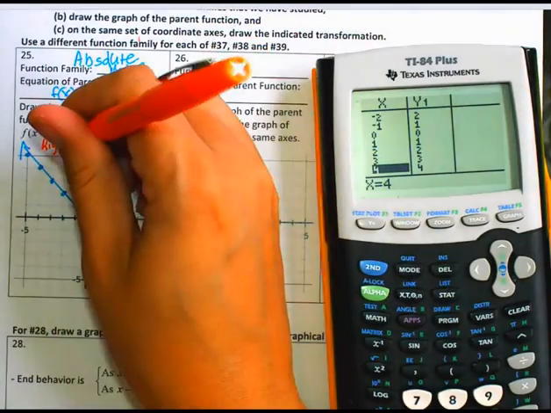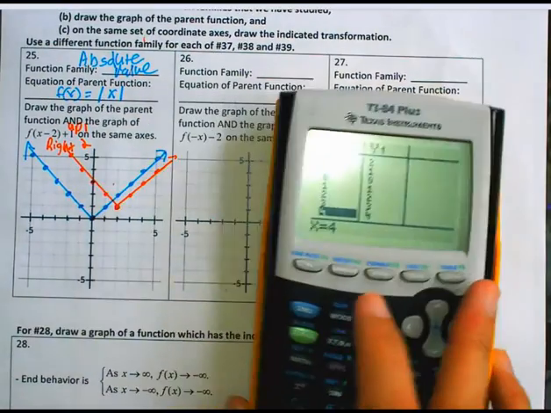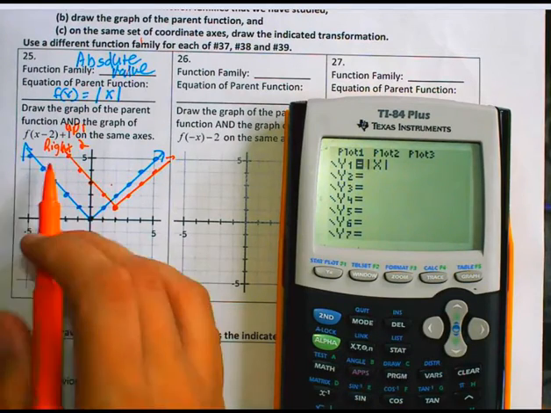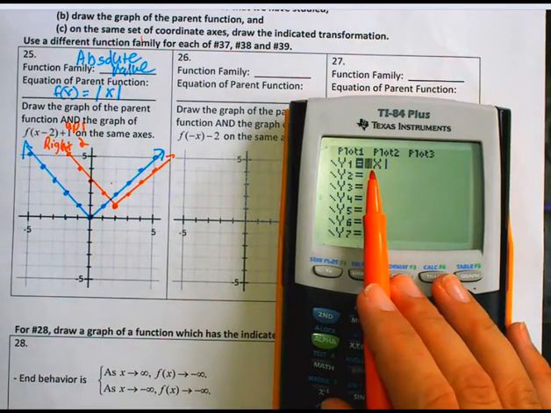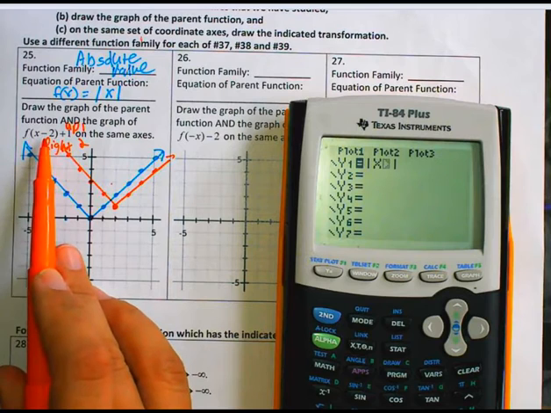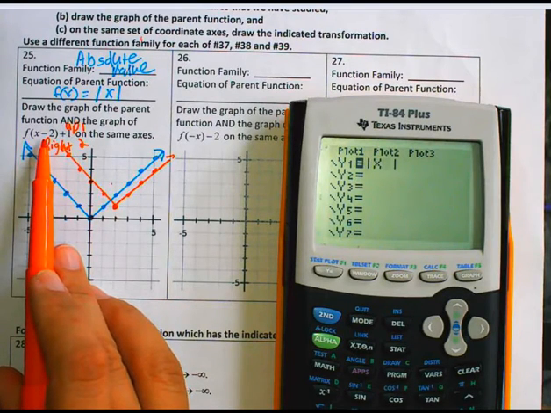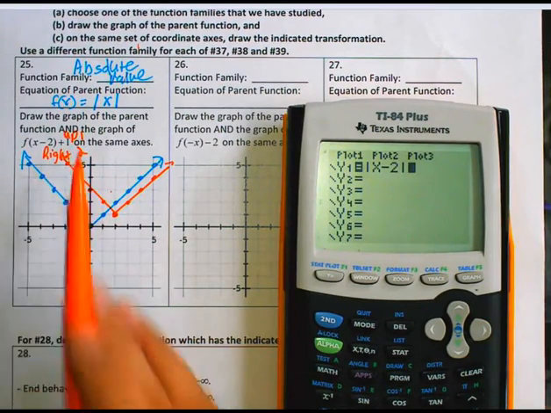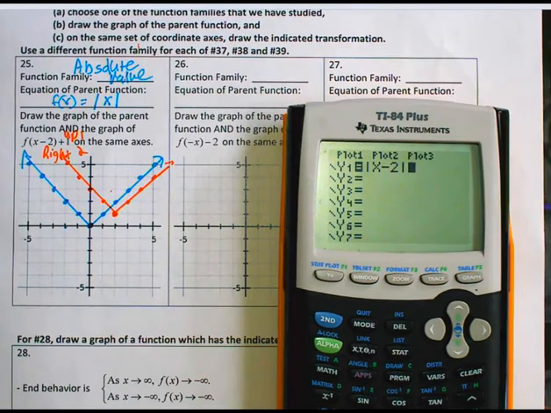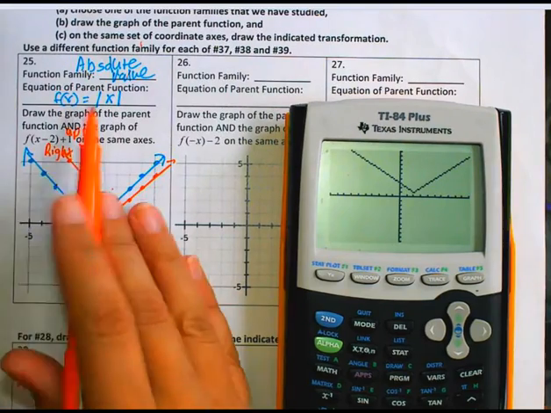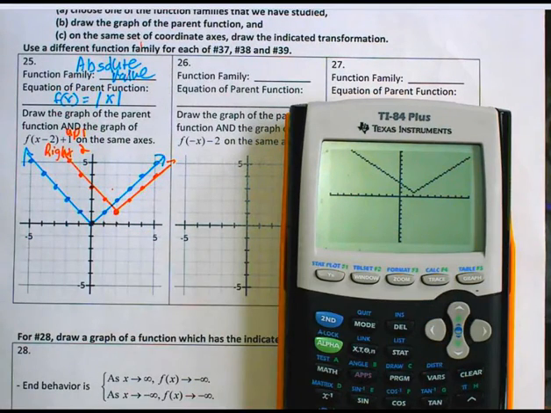All right, notice I went ahead and sketched that in. Now, if you want to double check that, you can do that, but you have to go back to y equals, and you have to tell the graph what the transformation is. So I already have my absolute value of x, but I'm going to enter in here the rest of the transformation so I can see if I've actually done the transformation correctly. So minus 2 on the inside, arrow out, because now I need to go on the outside of the absolute value. So plus 1, and now we're going to graph. And it looks like we've done it correctly. So make sure you know what these things mean, but it's a good idea to check it on your calculator to make sure that you have it correct.